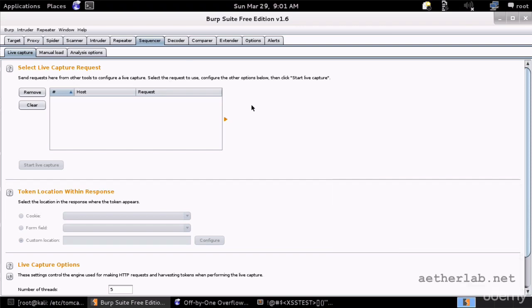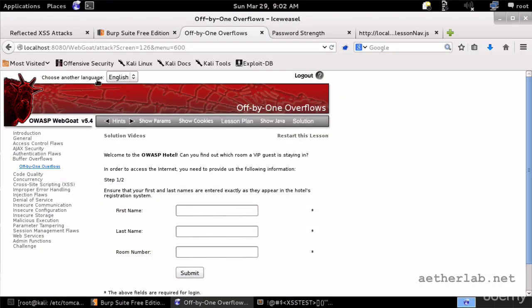So let's quickly see how this really works. This is the main sequencer page, and what you want to do is find a request which you can test here, and with that you can collect these tokens you want to test. So we're going to go back to the web code.